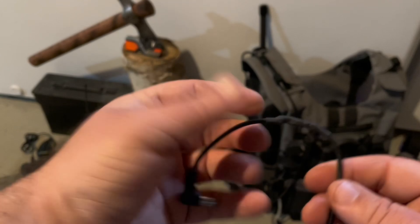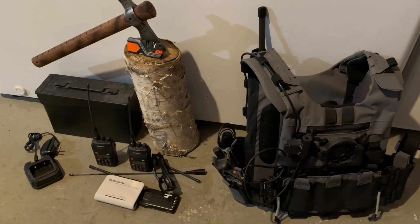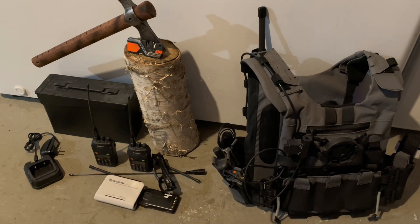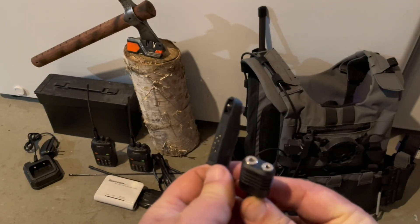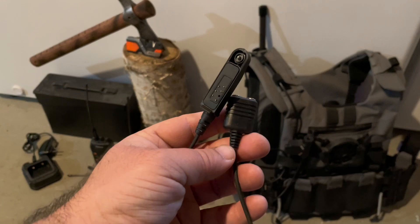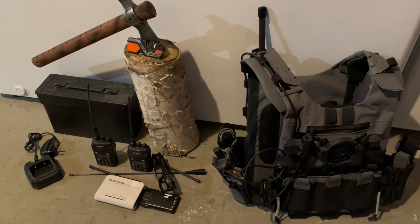For my different cables, a lot of them were too long, so what I did was cut the cables, splice them together, solder everything, then put heat shrink on it. I've done that for charging cables and communication cables for the radios. I also have adapters to go from one type of radio headset to another so they're interchangeable — I did have to make them myself since I couldn't find the exact right adapters.